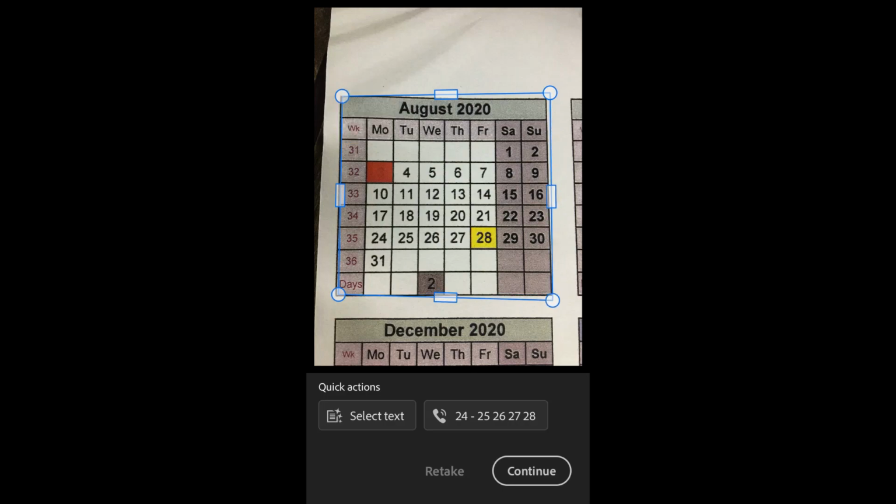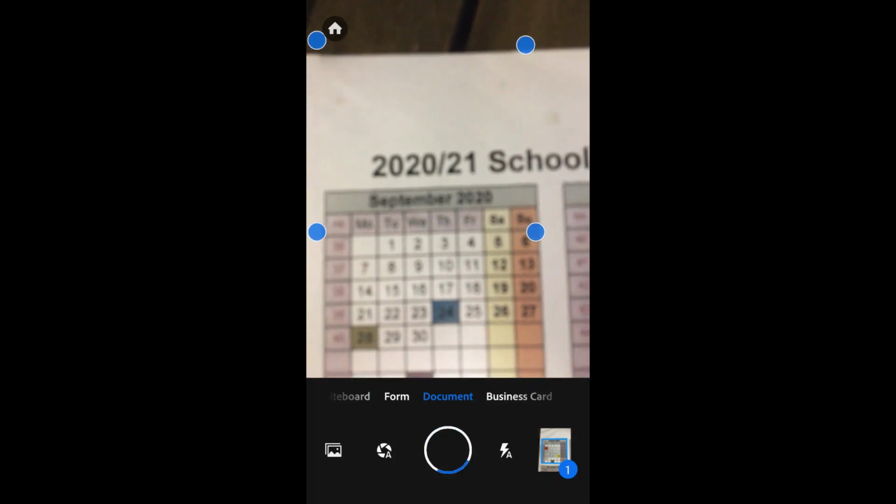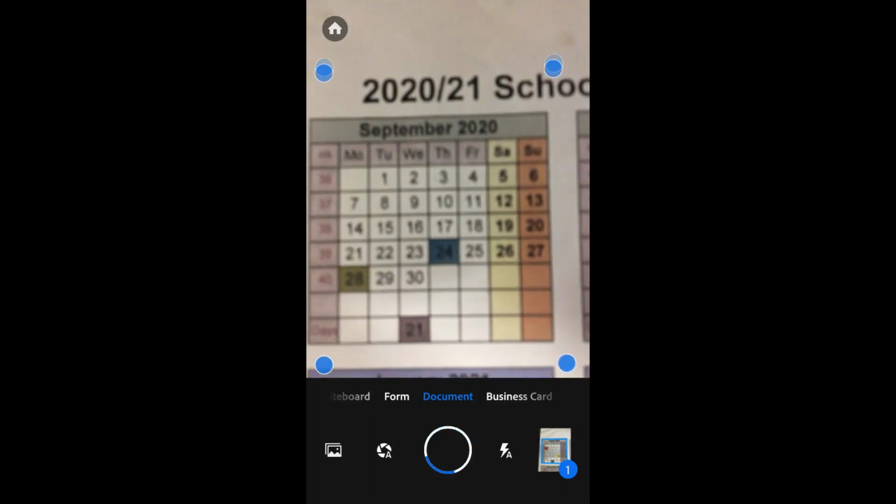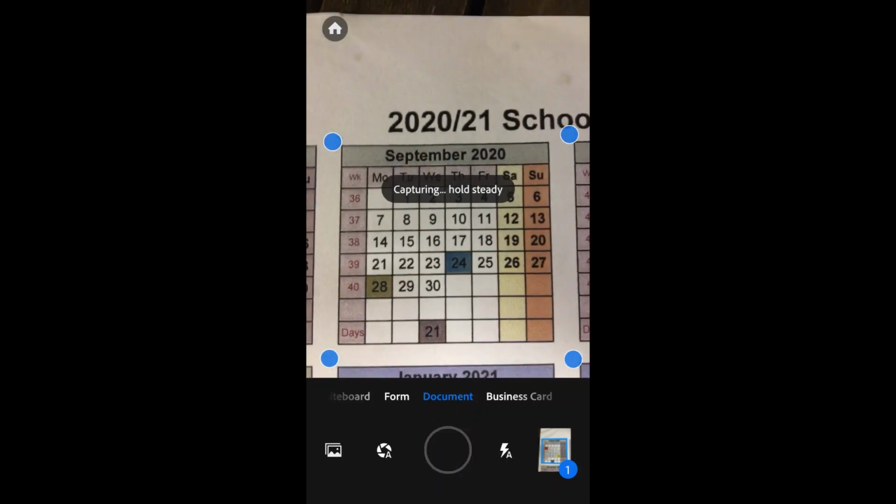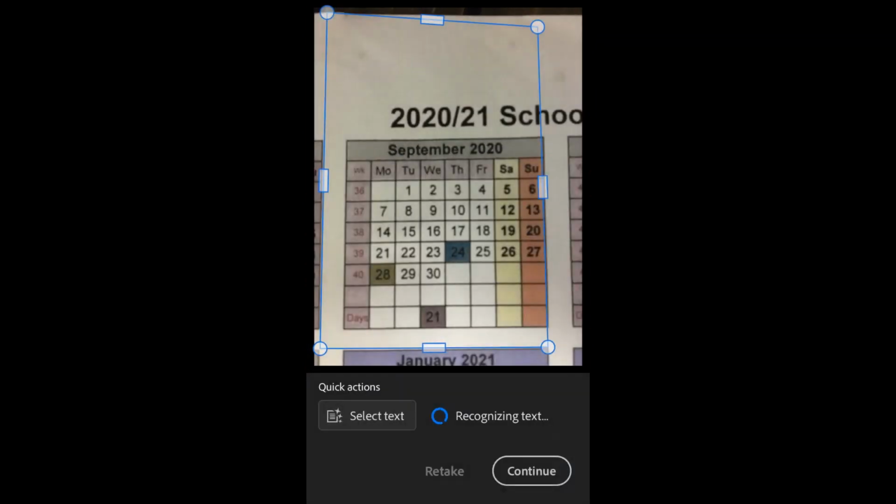and you can see it drop down into the bottom right hand corner, and I'm just going to take a different section of it here and just wait for it to load. Now it's trying to recognize the part of the document, and I'm just going to take a second picture. And by the way, this will work with however many pictures you want. And I'm going to continue again. You can take multiple pictures.